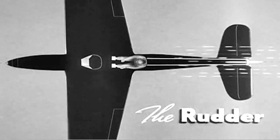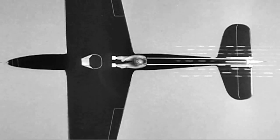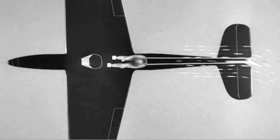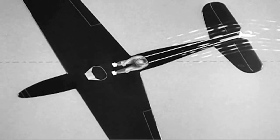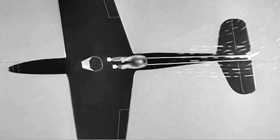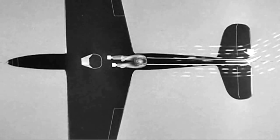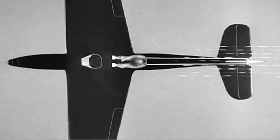When the airplane is flying straight ahead and the rudder is neutral, the nose remains on one point of the horizon. To change direction to the left, rudder pressure is applied which will force the tail to the right, yawing the plane to the left. Right rudder pressure, on the other hand, moves the airplane back along the horizon to the right. By neutralizing the rudder, the airplane once again is made to fly straight ahead.